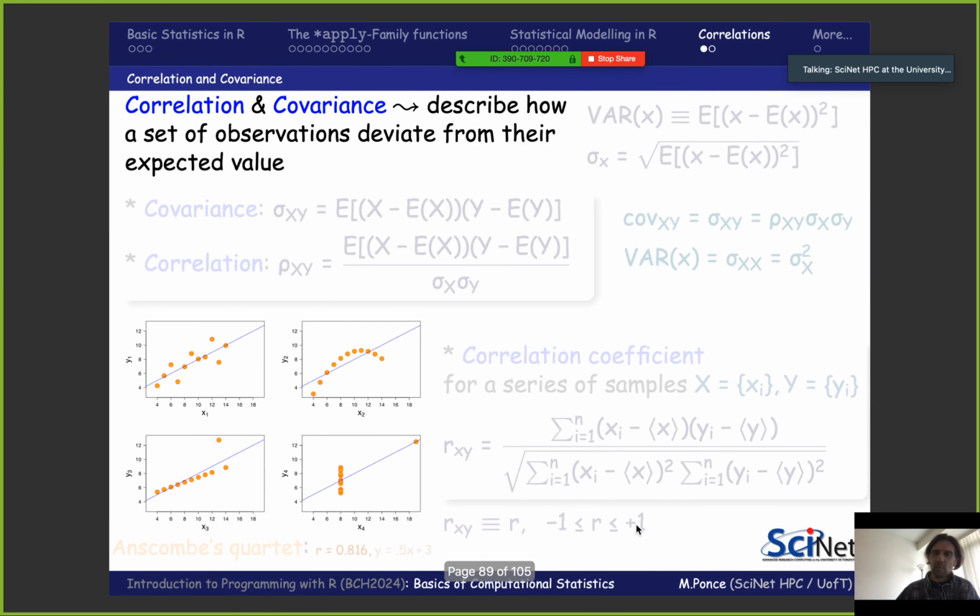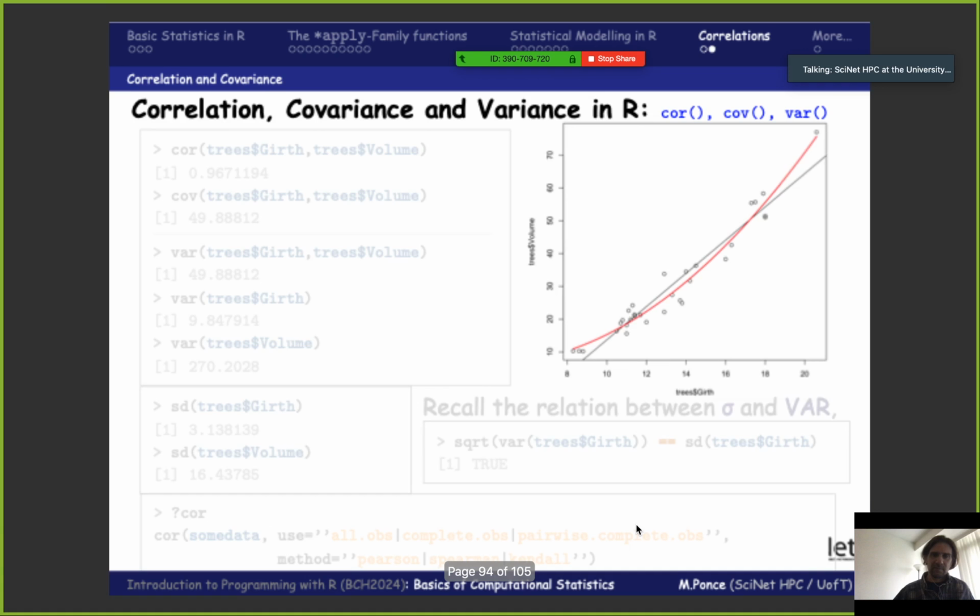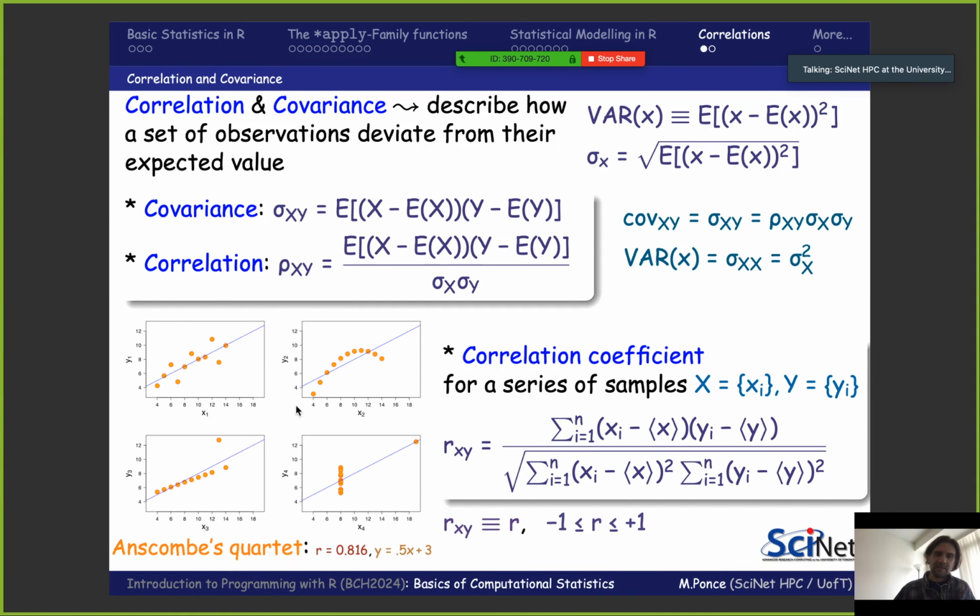Now, the reason why I keep this is because this tiny plot here on the left is called the Anscombe quartet. What you're seeing here are 4 different sets of data points. Each of these data sets has the same correlation coefficient, roughly 0.82. All these 4 data sets, this one right here, this one, this one, and this one, you compute the correlation coefficients, each of them gives you 0.82.